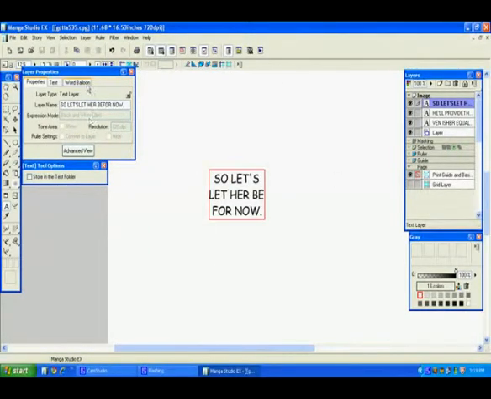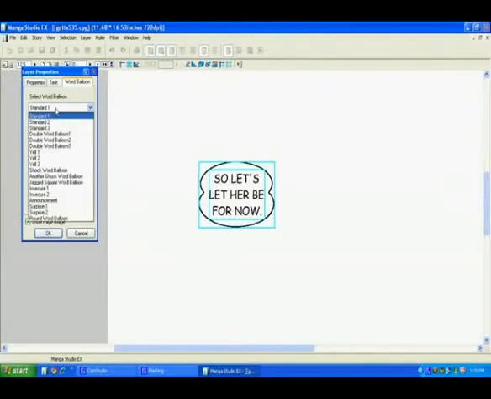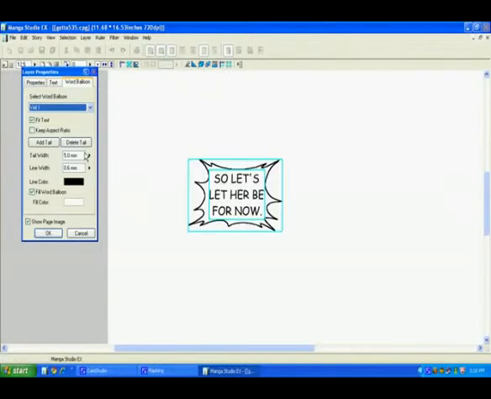I just click over here in layer properties and go to word bubble, and it brings up this little box here, and there's things like I can make it fit the text automatically, and there's different word bubbles here I can click on. Like if I wanted it to be dramatic, I can make it a yell bubble, make it look spiky or whatever. I don't even know how to explain it.